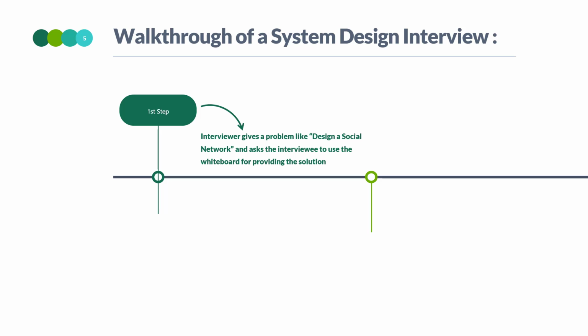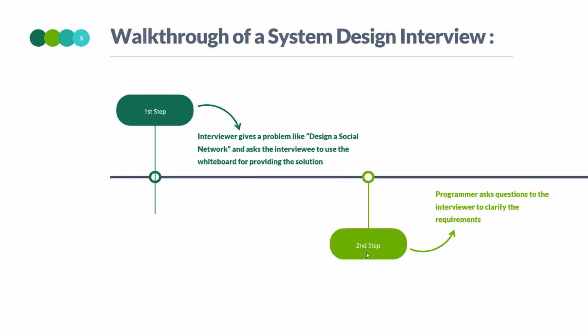So in the next step, the programmer will ask questions to the interviewer, and based on his questions he'll try to figure out the scope of the problem. So you will try to find out the requirements, the solution that is being expected from you, and you will try to understand the problem as much as possible. It is at this time you need to write on the whiteboard the set of requirements that you think you have to solve according to this interview.